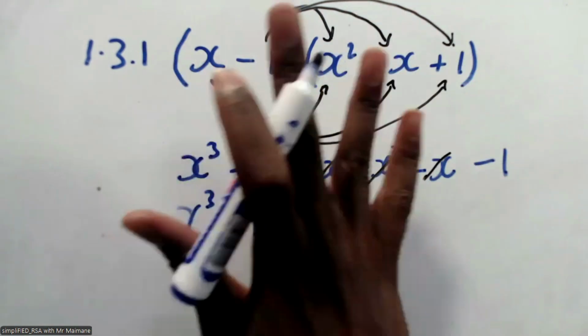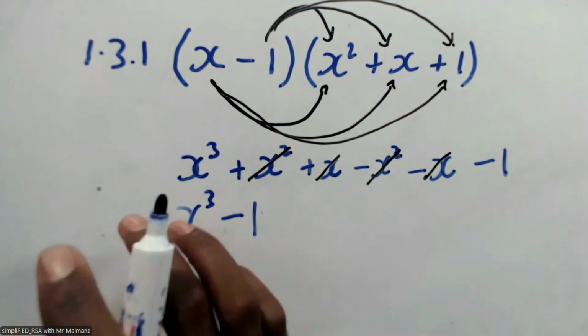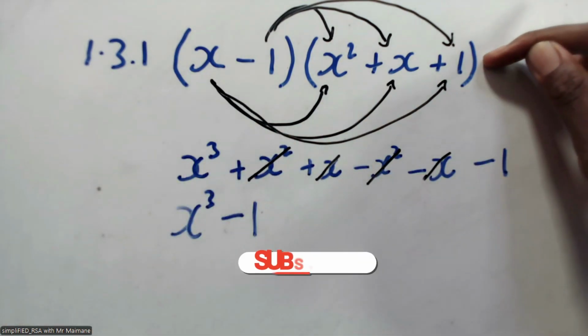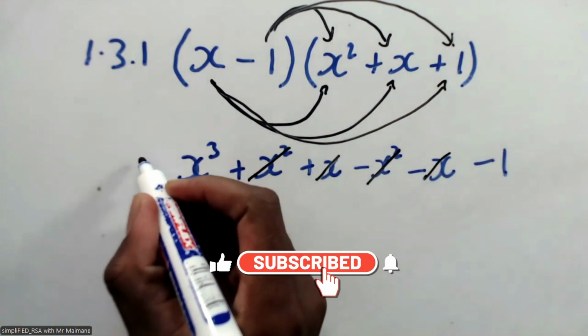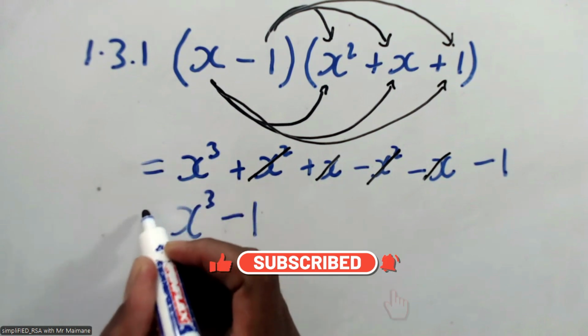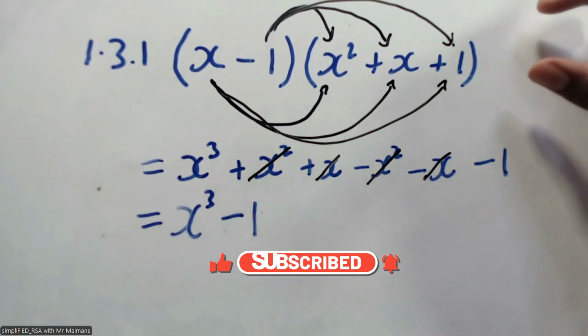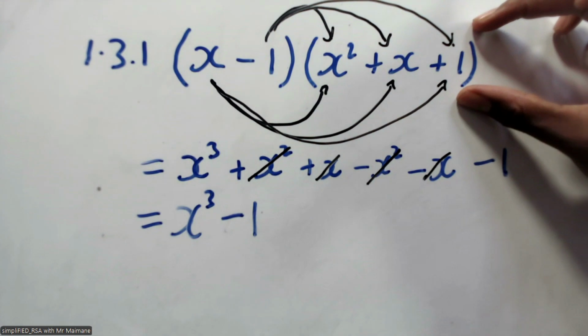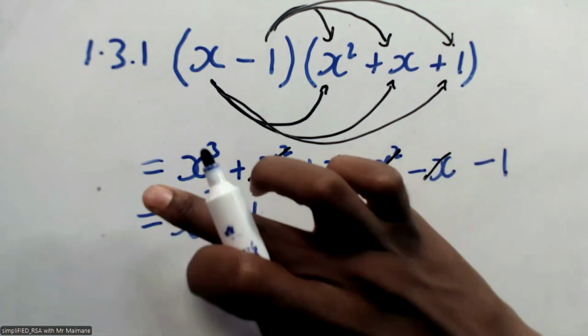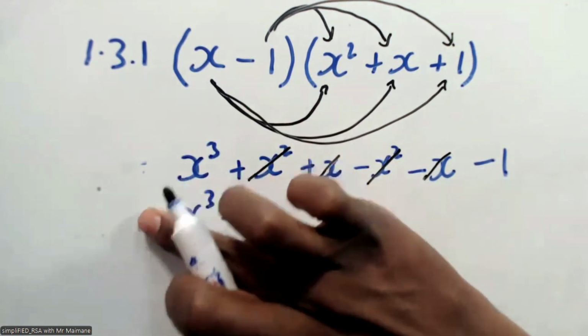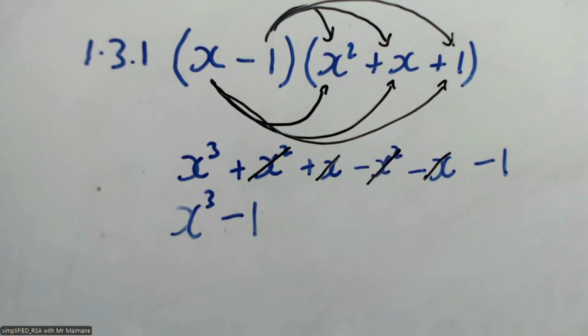I didn't put any equal sign. But like I say, even though it was presented without an equal sign, there wouldn't be anything wrong if I say this is equal to, this is equal to. That is me comparing the expression that was given with what I'm getting. But also, if you don't put equal signs to it, you would still earn your full marks because you have done nothing wrong. It is an expression. Technically, it's not supposed to have an equal sign. So that's the answer for 1.3.1.